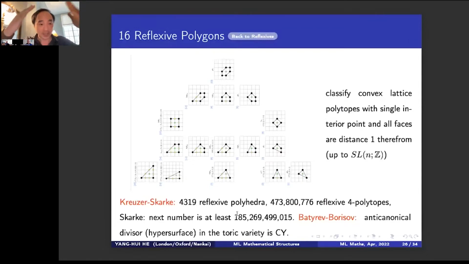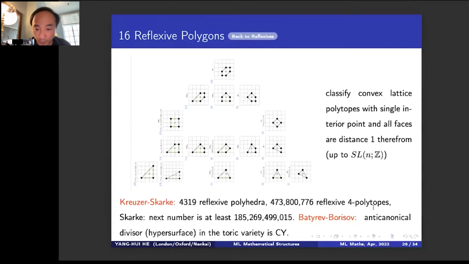What about the next one, the Calabi-Yau 3-folds? Because these are the 6-dimensional manifolds. Kreuzer and Skarke actually went and, by brute force using the Pentium chip in the late 90s, found this remarkable number. There are 473 million of these. They're reflexive 4-polytopes in dimension 4, and you can construct a 4-dimensional toric variety, and then the hypersurface in those will be Calabi-Yau. So suddenly this zoo grew, even in the Calabi-Yau case, to something like 500 million by the late 90s, which is quite impressive work.